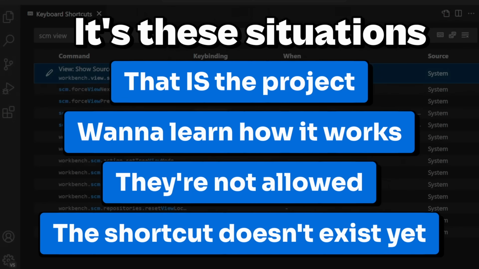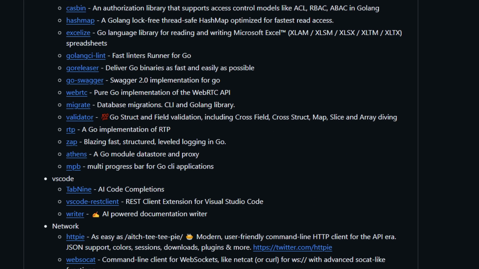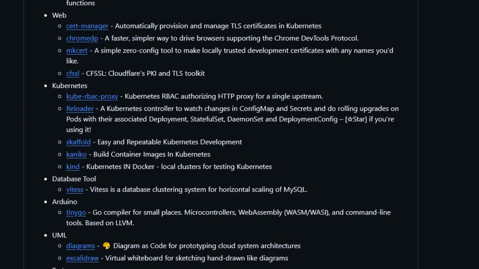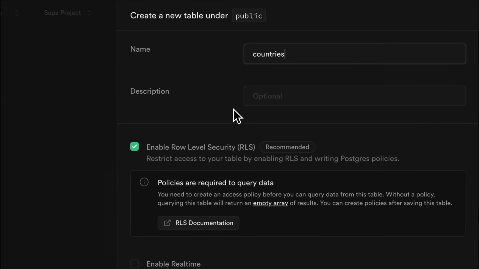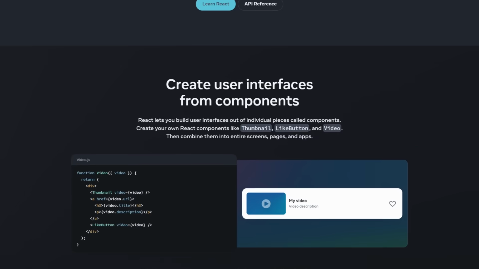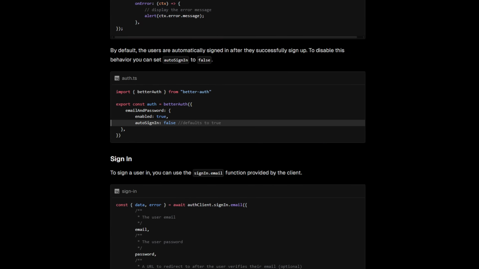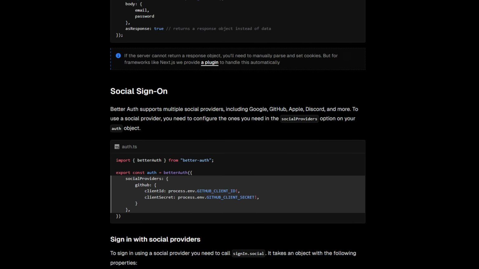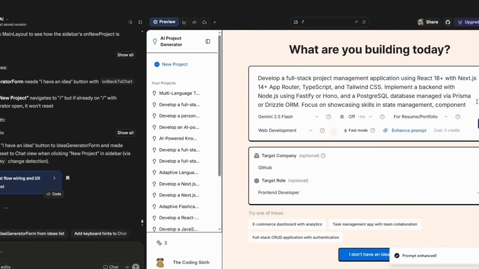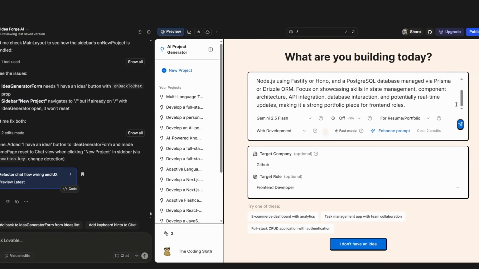If it's none of these situations, smart programmers will use tools that already exist, and it makes sense. Every shortcut saves you hundreds of hours of time. Using React instead of normal JavaScript, that's like 100+ hours saved. Using an authentication library saves you weeks of security research. Using AI to generate boilerplate code, that's hours of mindless typing avoided.